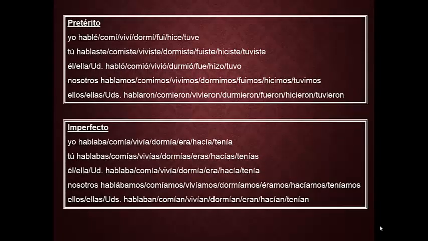And remember our forms for both the preterite and imperfect. There are the common forms here, plus a few irregulars. But there are more in the back of your textbook. Hopefully, this presentation has helped you to understand how best to use preterite and imperfect while narrating a story. Remember, this is one of the most difficult elements of Spanish grammar, particularly for English speakers. So this really is a case of practice makes perfect. The more you practice this and telling stories and narrating about what happened during an event, the better you will get.